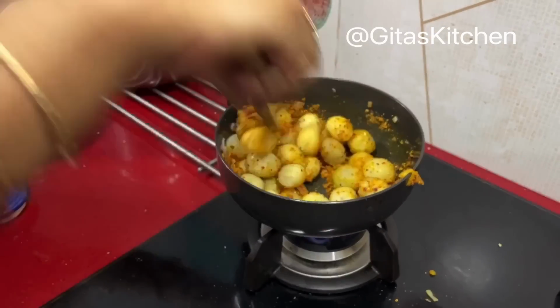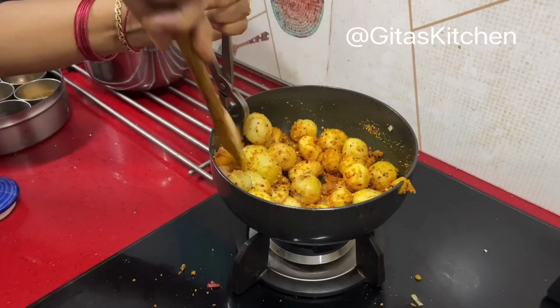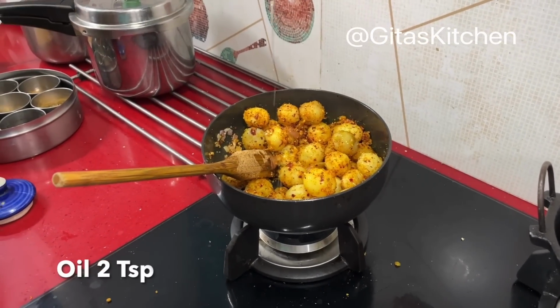Mix everything very well so that all the potatoes are coated with the masala. I am just adding another 2 teaspoons of oil on top.